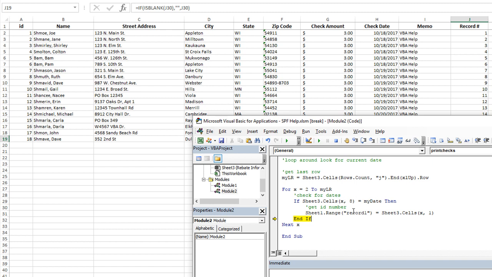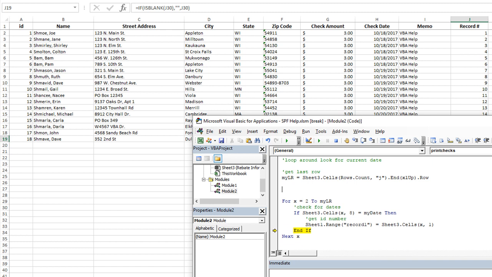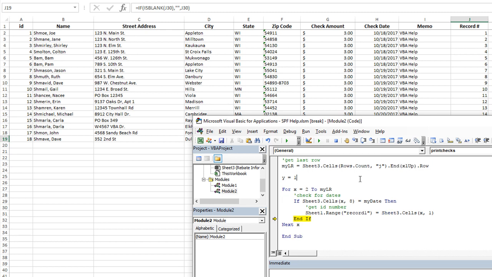Or we might just keep a variable. I'll just go ahead and keep a variable here. So we're going to say y equals 1. And whenever y gets to 3, we'll just tell it manually to start over. All right. So let's start over a little bit here. Okay, the dates are already a match on the very first record, but now we have something called y. Y equals 1, right?